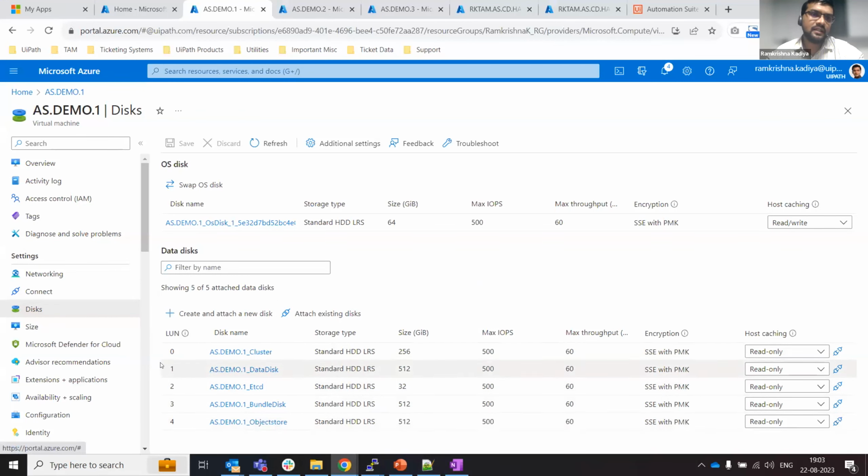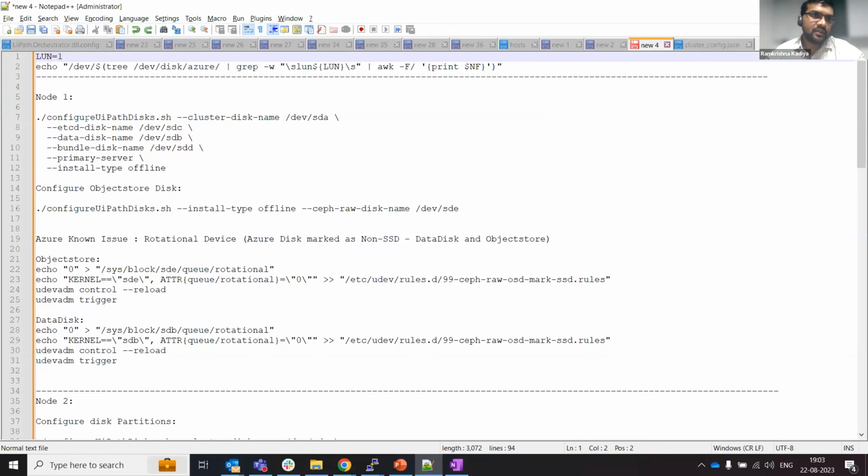For our cluster disk, our LUN is 0. When we run this particular command, configure-uipath-disk.sh, this is the parameter, cluster disk name. So when I want to get that in my machine, what is the name of my cluster disk?